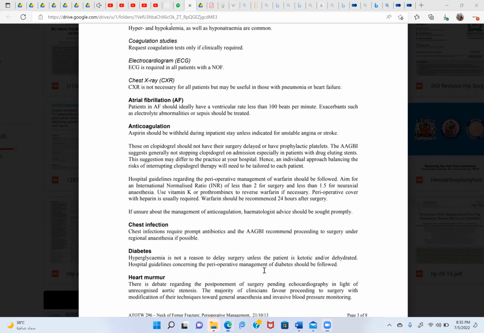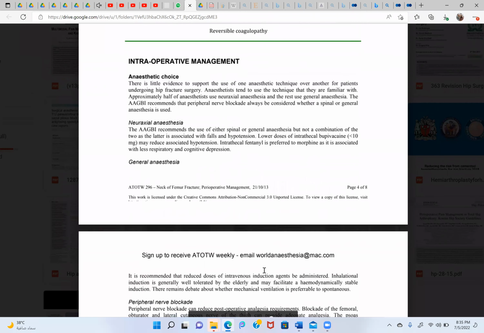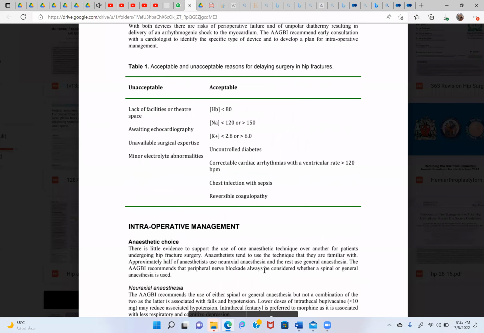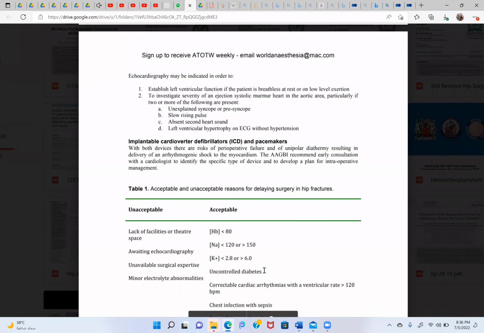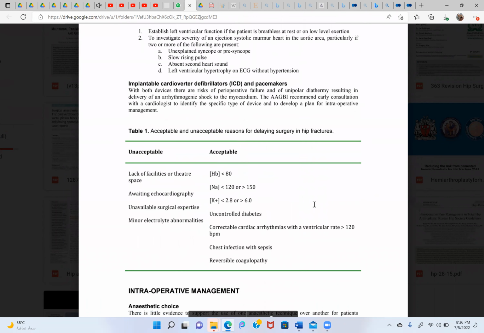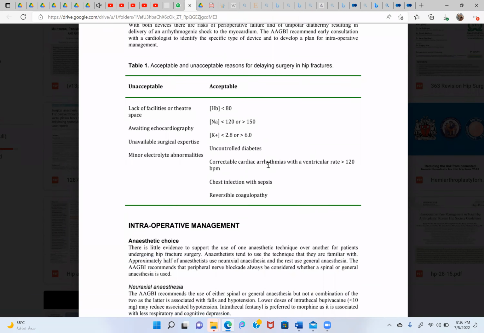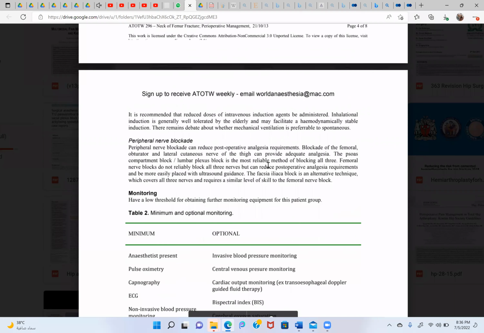So these are some options. You can add some adjuncts. Pre-operatively, I told you that you have to rule out any serious problem like uncontrolled diabetes or sepsis. These things should be in your mind. So you will be managing the patient if there are some serious problems. Otherwise, you will not delay it, because the more you delay it, there will be more chances of problems.